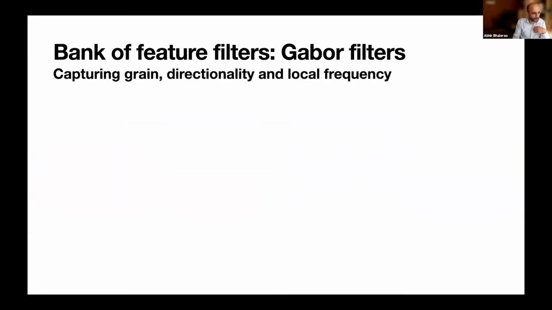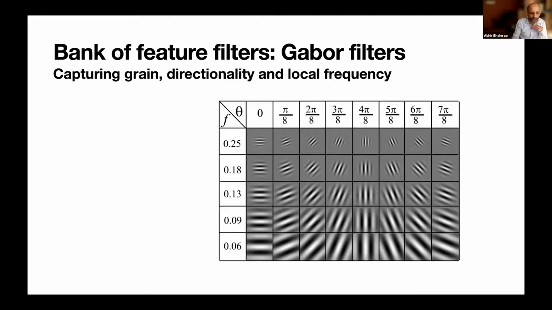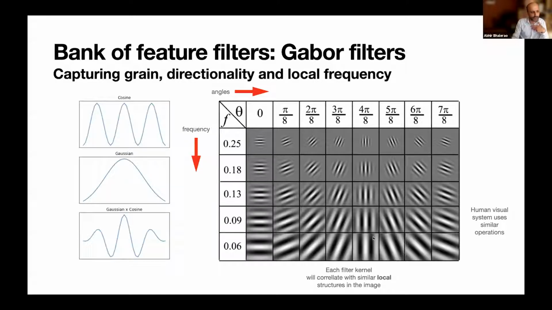Okay. So going back to the problem I had about texture, how do I go about representing texture? Well, it turns out that I can use a special set of image kernels that are known as Gabor filters, and they have the property of being able to find not only the directionality of any features in an image, but also their frequency. And they consist of these rather interesting waves which travel in different directions and change in frequency. So if we focus on the bottom row, we can see that these bar patterns rotate around the circle. And I run all of these little feature kernels on my image, and I will generate maps for each of these. And these are known as Gabor filters. And if you're interested, they're actually created by multiplying the cosine function with a window function, a Gaussian function. So we end up with this kind of weighted wave.